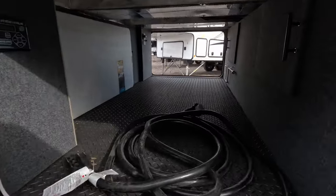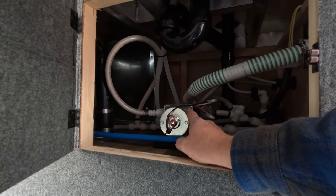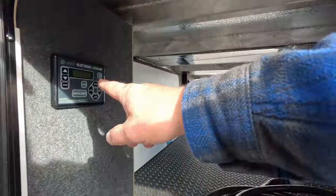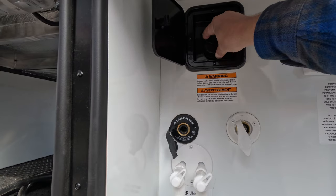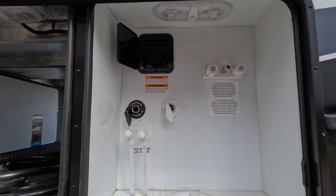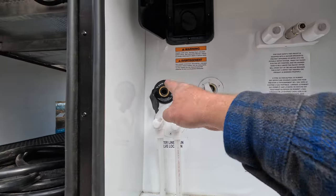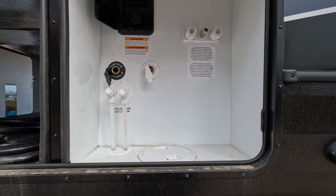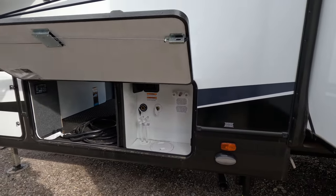Here's the other side of that pass-through. You've got your water pump here — specific to this model, where on the MKS it's underneath the kitchen cabinets. So you can inspect all your water, plumbing, and shower. Got a light up here and your Lippert Ground Control panel. There's a water fill on this side — ours is on the passenger side so we have to bring the hose around. Very easy setup: water hookup, sewer flush, outside shower, lights so you can see what's going on, and low drain points. Very simple system — you don't have to worry about O-rings or anything like an auto system you see on most units nowadays.